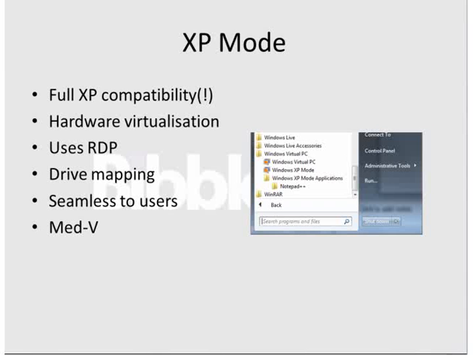So Microsoft produced a tool called MEDV, which is part of their Microsoft Desktop Optimization Toolkit, or MDOP. MEDV is a way of doing this for enterprises where you create centralized Windows XP or Windows Vista or legacy operating system images that you can then deploy out to your clients. They will notice if there's an update available for what they have, and download the bits that have changed. And then you can configure centrally what shortcuts appear for the users if it's on their desktop, on their start menu. Different groups of users might get different applications inside your Windows XP instance. So MEDV is the way of doing it for enterprises.